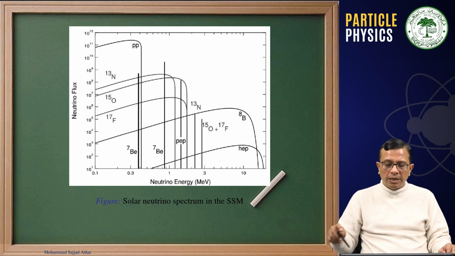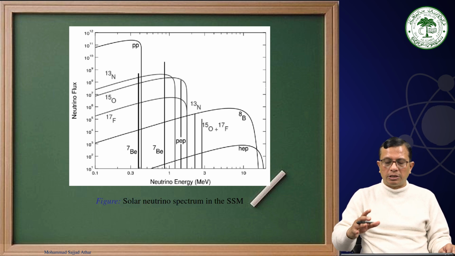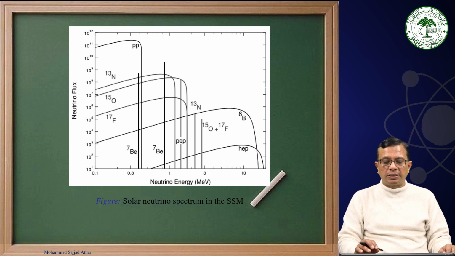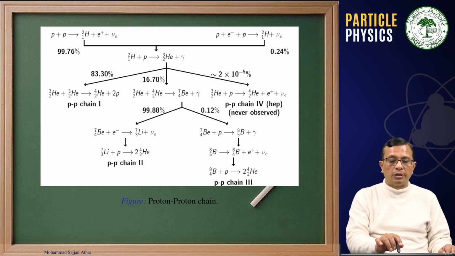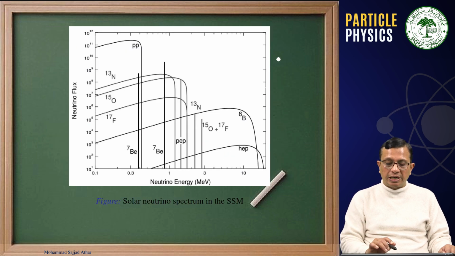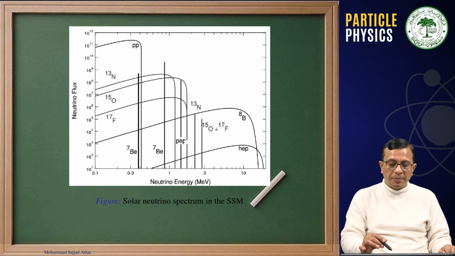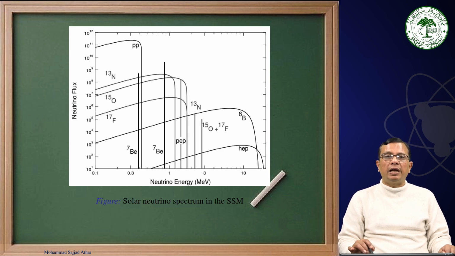Now, what I am telling you is that these neutrinos coming from the sun through pp, beryllium neutrinos, boron neutrinos, pep neutrinos, etc., don't all have the same energy. For example, here you will see pp neutrinos, and here the pep reaction, 2 protons and 1 electron giving rise to deuterium and neutrino. They have different energies. pp neutrinos have a maximum energy of around 0.4 MeV. Then you have hep neutrinos, which have energy up to a maximum of 18 MeV. Boron neutrinos have energy which is slightly less than that.